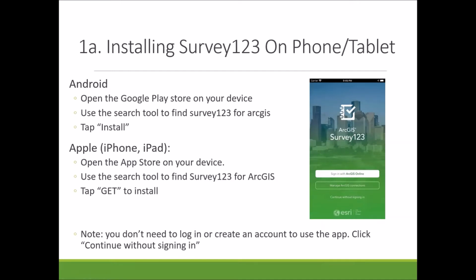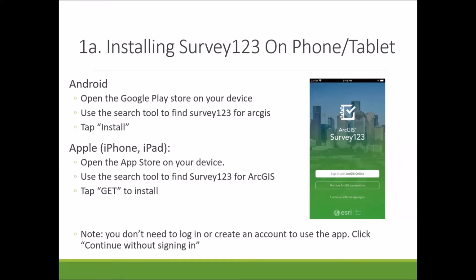Like I said, you can use it either on a mobile device or on a computer. So I'm going to do quick instructions for both. For the most part, installation should be pretty straightforward, but if it isn't and you're having trouble tonight with it, because there's so many different phones and operating systems out there, the best thing to do, if you don't get it immediately, is just contact me after the training and we can try to troubleshoot it. And this is a one-time process, these two steps you're going to go through now. So after doing this, you should be set for the whole season.